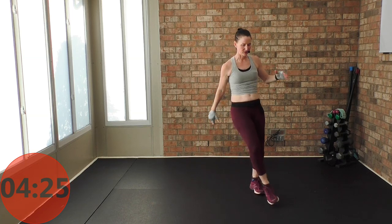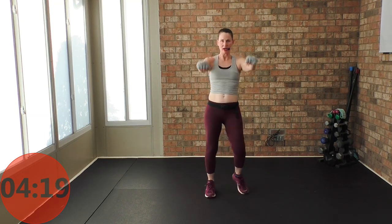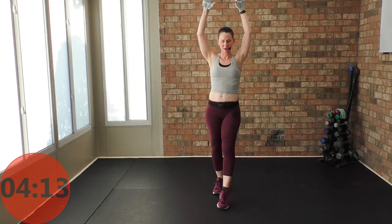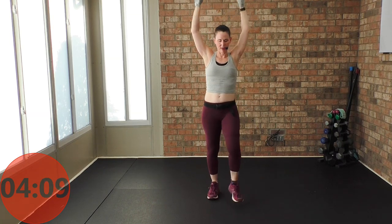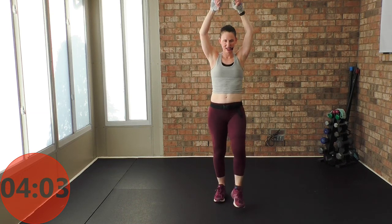Now tap it to the front. Arms up, down. Up, down, arms up, down, four, three, two, keep the tap. Arms look like this. Up, out, up, out. Two more. Let's do the arms.